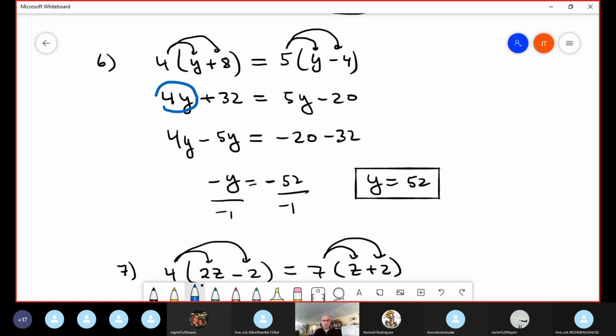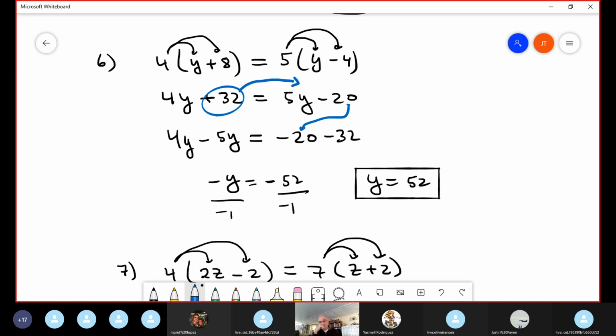Okay, this 4y stays. Yes, stays. Right. Entonces, this 5y I bring to the left. And when I bring it to the left, it changes to minus y. Exactly. Now equal. This is negative 20, I just bring down. And this 32. Okay, that's a negative 20. Yeah, I just bring it down. So see, the number stays on the same side, the sign doesn't change.